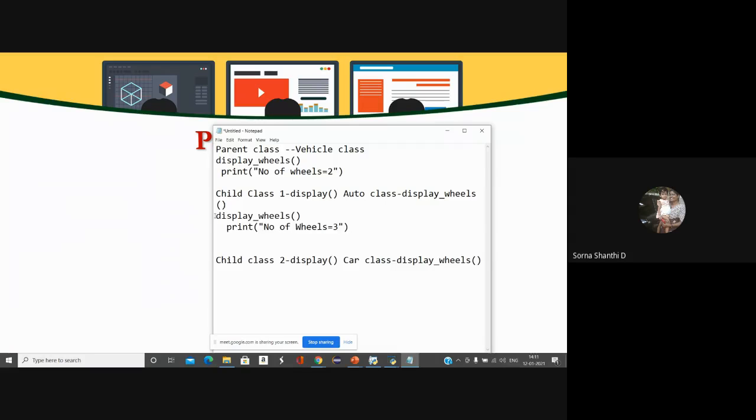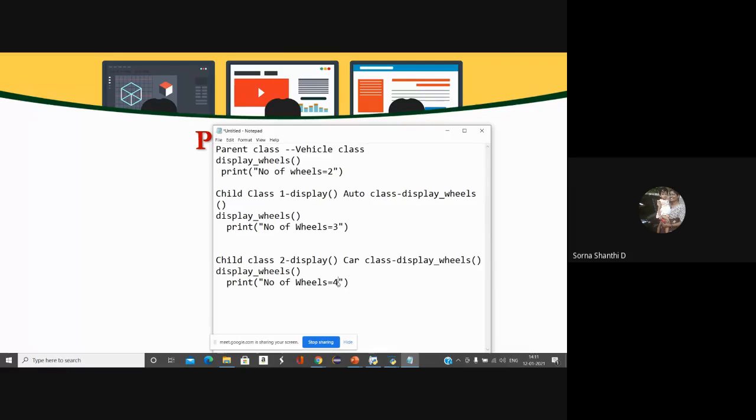Similarly, in the same way, I can have a method display underscore wheels within the car class, and number of wheels is equal to 4. Hope I am clear till now. So the first thing I have told: my method name in the parent class is called display underscore wheels.